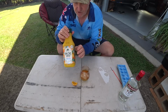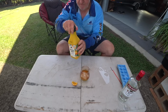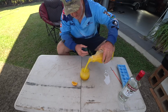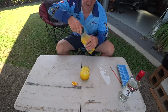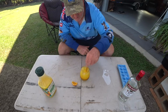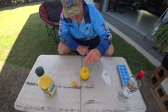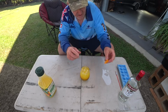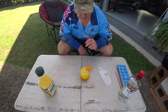We'll give the Grove Juice a good shake up because it's fresh. So give her a good shake up so it doesn't sit on the bottom. Pour her in. Lid back on. Don't cross thread it, Buck. Geez, I can cross thread things. Swizzle stick. Give her a good mix up. And as I said, the magic thing, 2 caps only of your spirit. Bit of orange. Righto, let's give her the taste test.